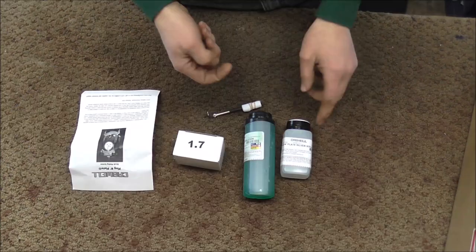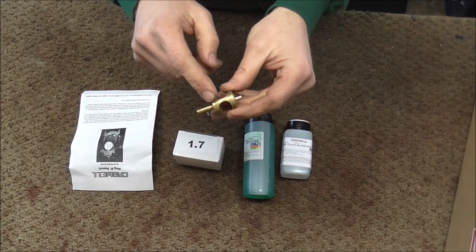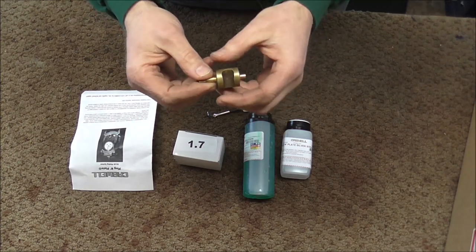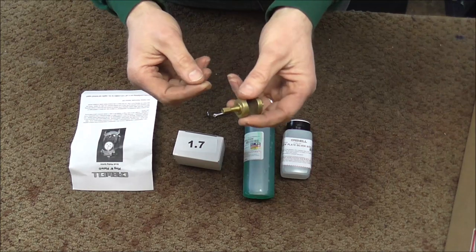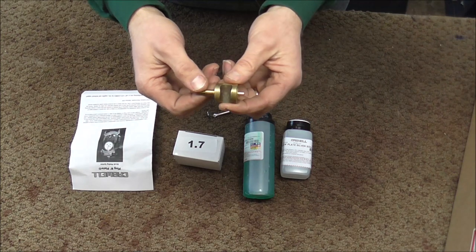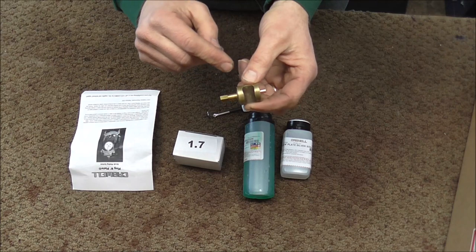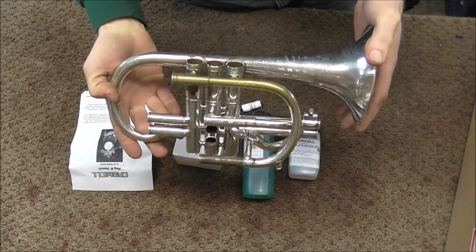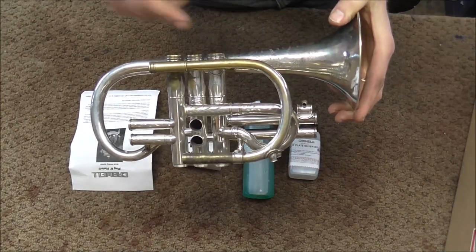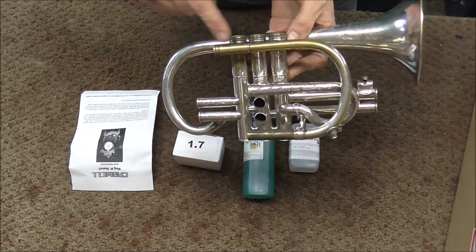This is the really exciting one here — this is my spot plater. I have the silver solution and the nickel solution. So what I'm going to do is try to build up the plating on the face of the valve, and then I'm going to grind that down so that it fits into there. Or at least that's what I'm going to experiment with. This is not the rotor for the double horn that I'm working on — this is from one of my instruments. I'm going to experiment on one of my instruments first to see how it works, and then work on my customer's instrument. I'm also working on overhauling this old cornet, and there are many places on here where it's missing some silver plating, so I'm going to use the silver solution to replate those areas.